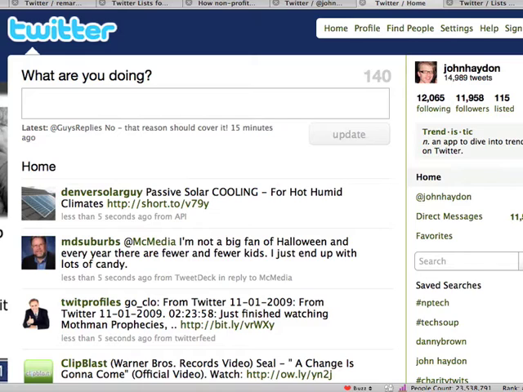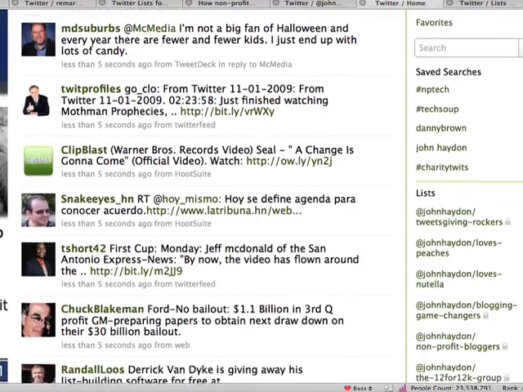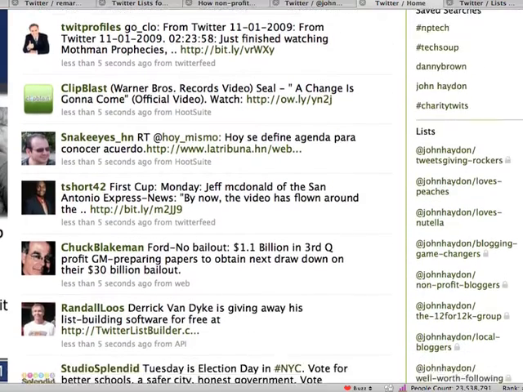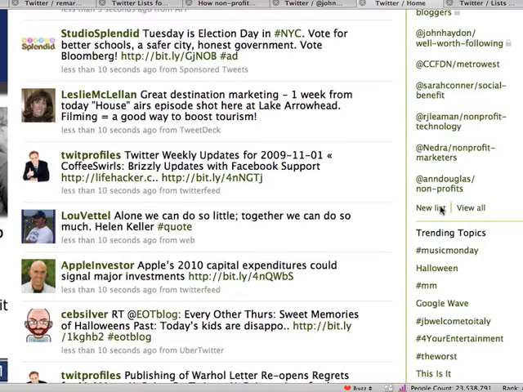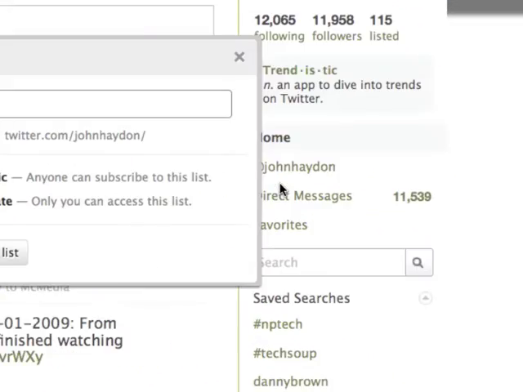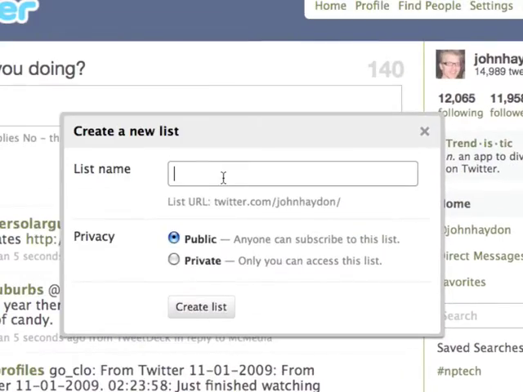Twitter lists simply are lists of Twitter users. Very straightforward, just like everything else on Twitter. If you go to the bottom right of your Twitter homepage, you can create a new list right here. Okay. So I am going to say likes bananas. So these people like bananas, all right? You can make your list public or private.